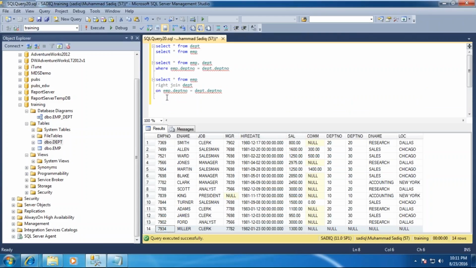Sadiq Saab. Yes, please. What I understood from this left join is, kindly correct me if I'm wrong, you have a left table and a right table. We had the employee as the left table, so that means bring everything which is in the left table and only bring the matching rows from the right table.